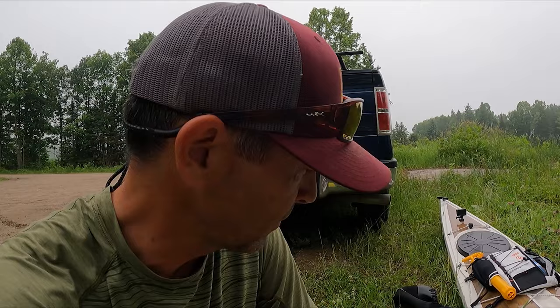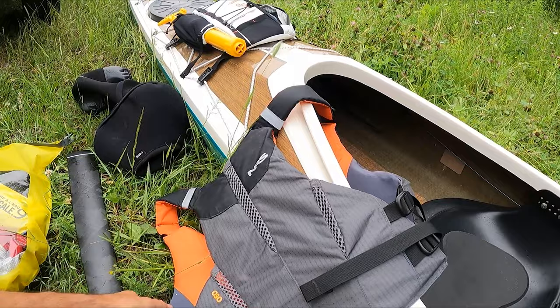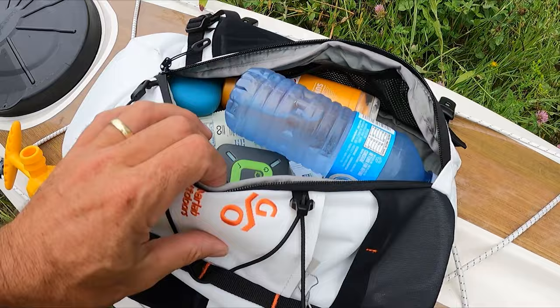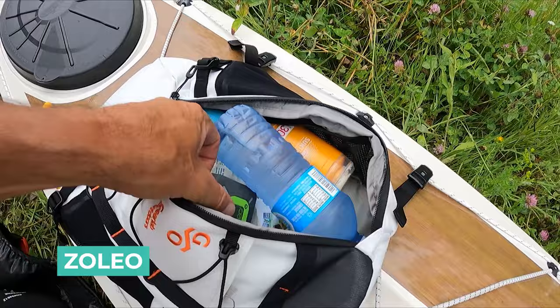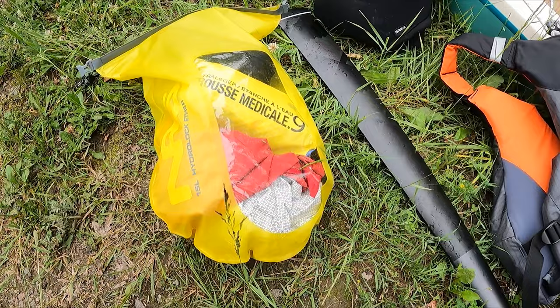I'm going to be wearing a skirt in case any wind picks up. Of course a life jacket — this is the NRS Buso. I have a bunch of water and snacks: half coconut water and ice water, some grapes, some Gatorade and water, a bunch of nuts and energy bars, sunscreen, some earplugs because I always get ear infections and I might try rolling this thing. An inReach communication device, a first aid kit, and a raincoat just in case. It's already hot and humid so I'm going to be going through some water today.